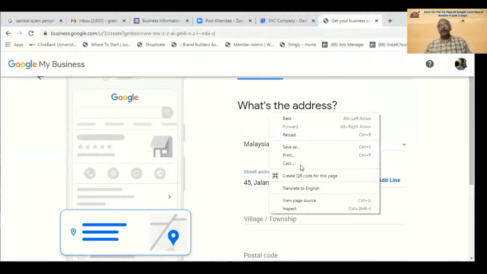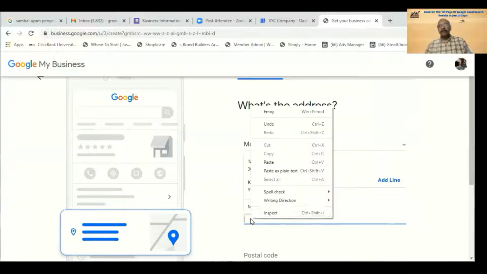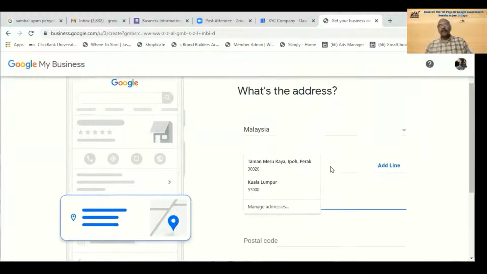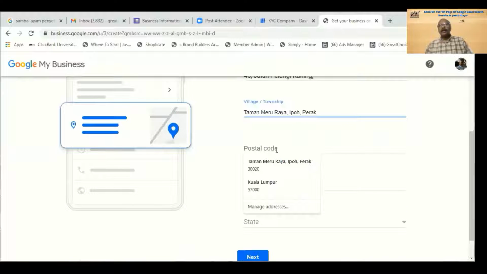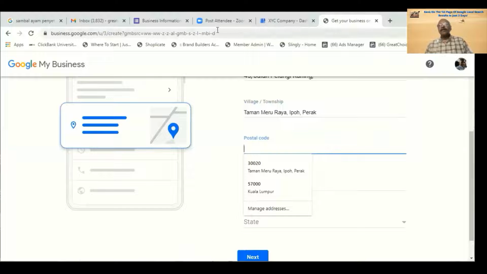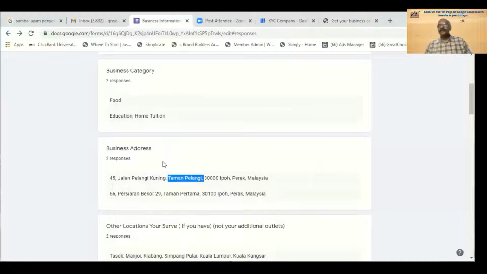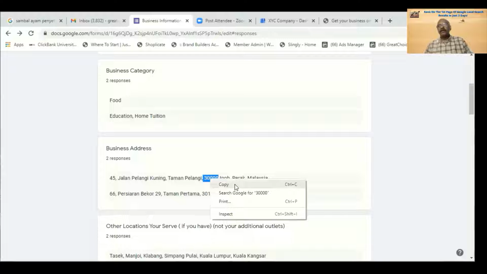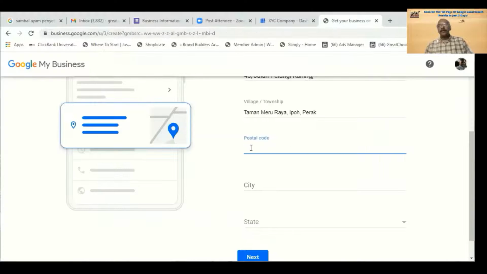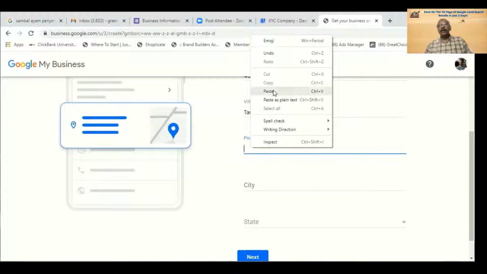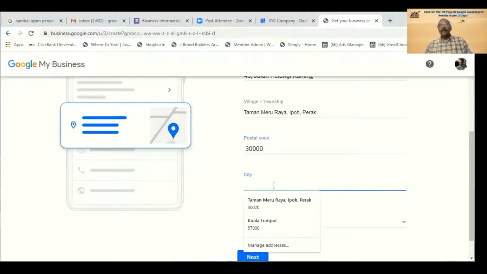Okay. Postcode. I'm just copying and pasting because I do not want to make any error.